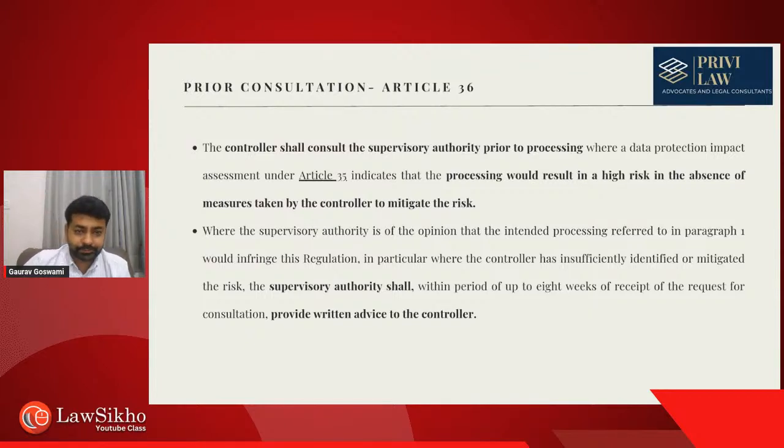They will come up with written advice to the controller. The advice could be to take certain steps or certain measures to mitigate the risk, right? Apart from that, they can suggest this, or they can simply say, do not move further with this processing. So the supervisory authority will come up with written advice to the controller on whether to move further, and if they can move further with the processing, then what steps they should take, right?